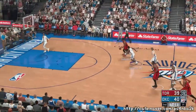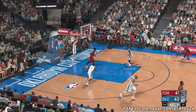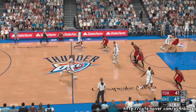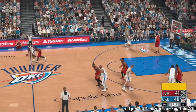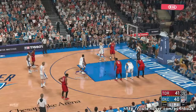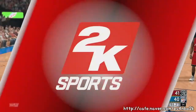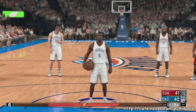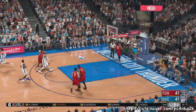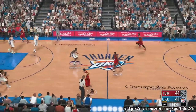Toronto trailing. Here's DeRozan, and there it is for him. DeRozan's got his second basket of the game. And you have to love the way DeRozan went at the rim. He knows he's at his best when he's the aggressor. The Thunder shooting their 7th and 8th attempts at the foul line tonight. He misses the free throw. Arenas is checked in for Norman Powell. He hits the second from the line. Toronto shooting in the second quarter around 42%.